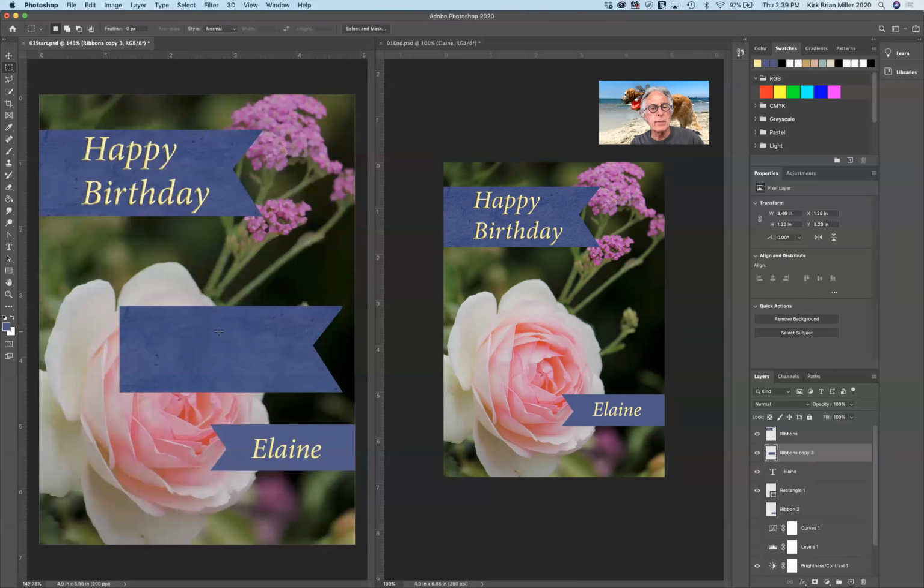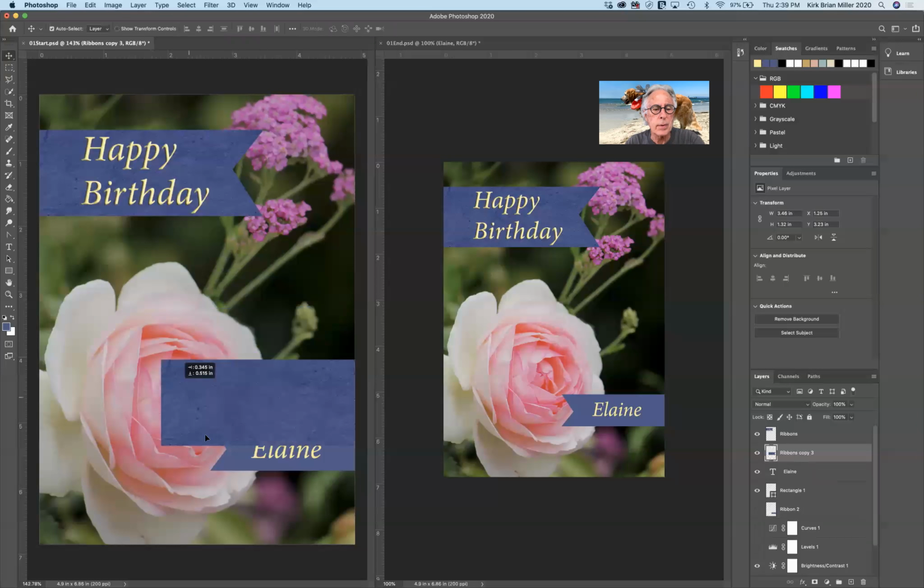So now I have a shape here in the form of the ribbon that I had up here, but happy and birthday have been removed, and I'm left with just the texture. And it's done pretty seamlessly. It looks pretty believable. Now what I want to do is move it on top of the type layer. I want to actually take the Move tool and take that texture and move it on top, like so.